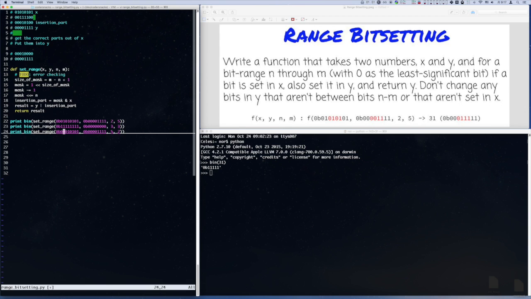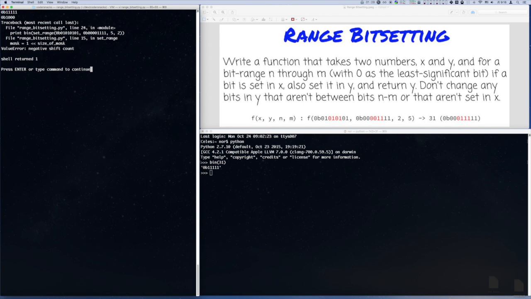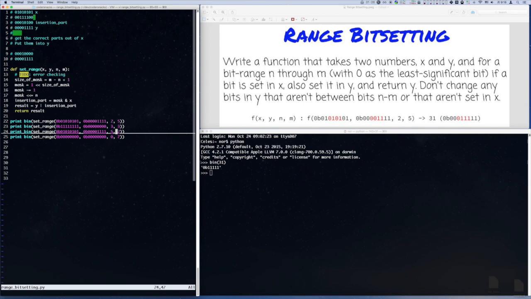What other things could we test here? If we have an x that is all 0s, then nothing should change, right? So if we have here all 0s, and this is all 0s, then we should get 0 back. Except that I need to get rid of this test. And we do.